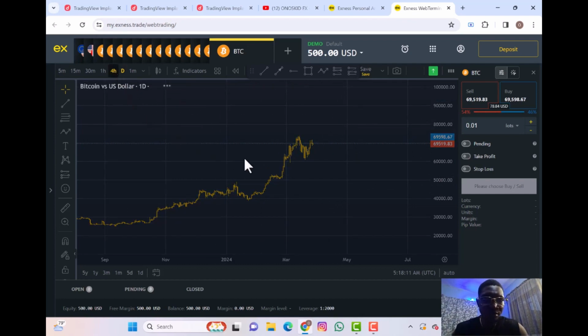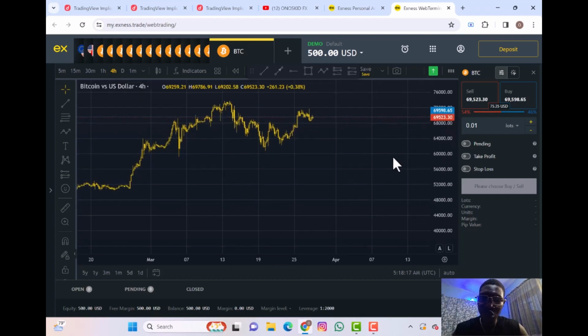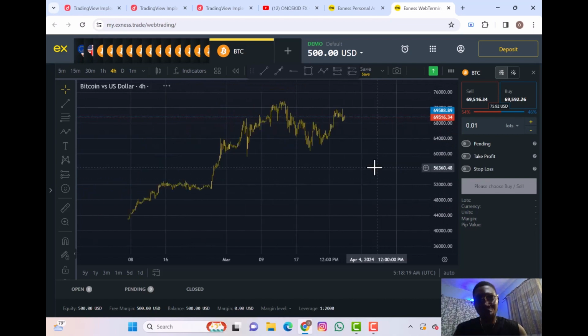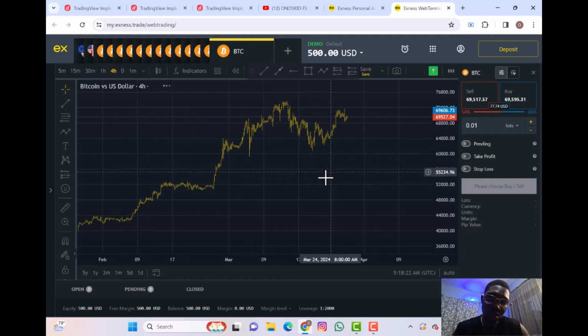So you want to come down to the 4 hour time frame as well to check what the 4 hour is doing, because you're not trying to hold it for a long time. You're just trying to make a decision. Whether you're a swing trader, it doesn't matter. You can actually follow this same step. It's going to work out for you.